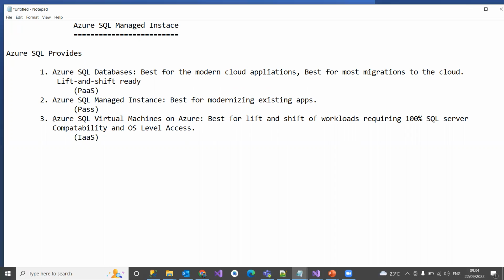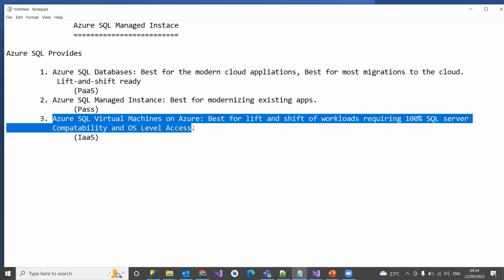That means you are creating a virtual machine, a resource that you use, but not a platform. You are specifying the RAM size, memory size, and virtual cores and all this while creating a virtual machine.